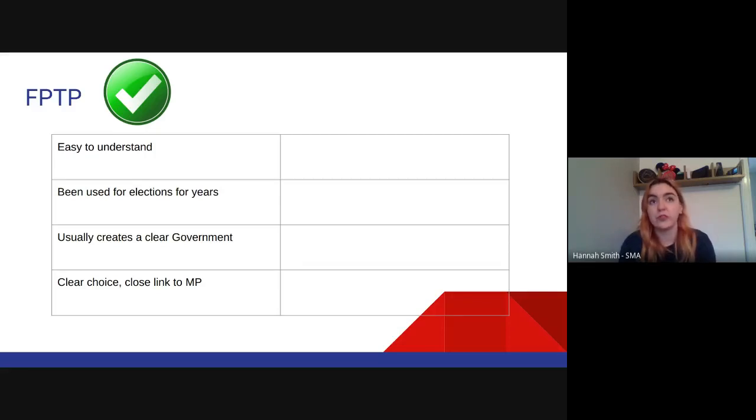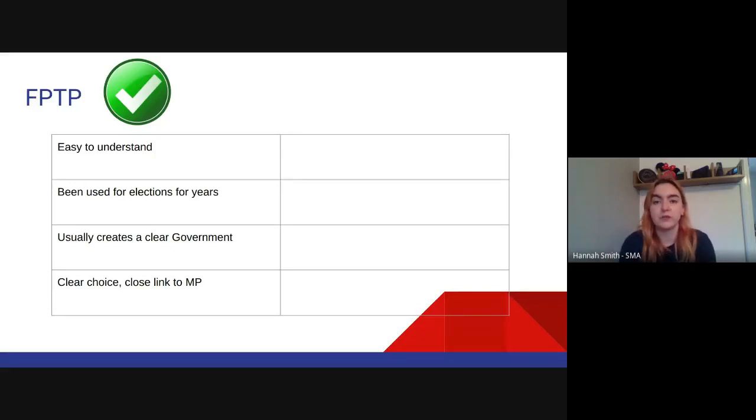We also know that if you go back in the 90s, Tony Blair had a majority. There are a couple of occasions, which I'll come to, where it hasn't happened, but it does tend to lead to a strong government. It also gives voters a clear choice. You choose that candidate or that candidate or that one. I like that one, I'm picking them.